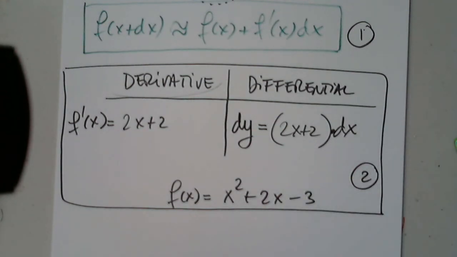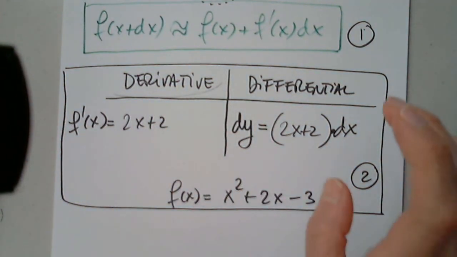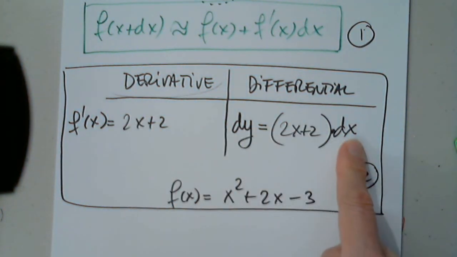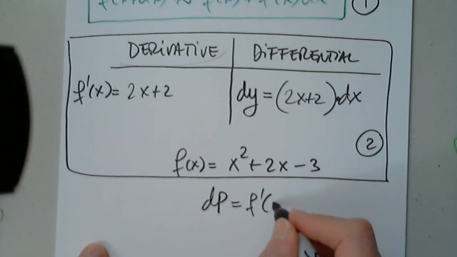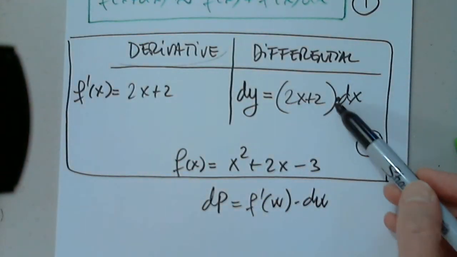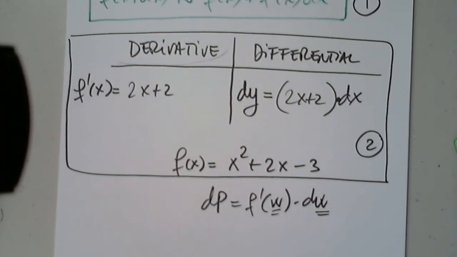You will see what happens in chapter 5 with the differential. So when we are talking about a function and we want to find its derivative, plain derivative. But when we talk about its differential, we have f prime times dx. Yes, if I have another variable, it would be dp equals f prime of w times dw, of course. It can be anything. But if the variable is x here, I have to have dx. If the variable here is w, I have to have dw. So these must be the same variable.